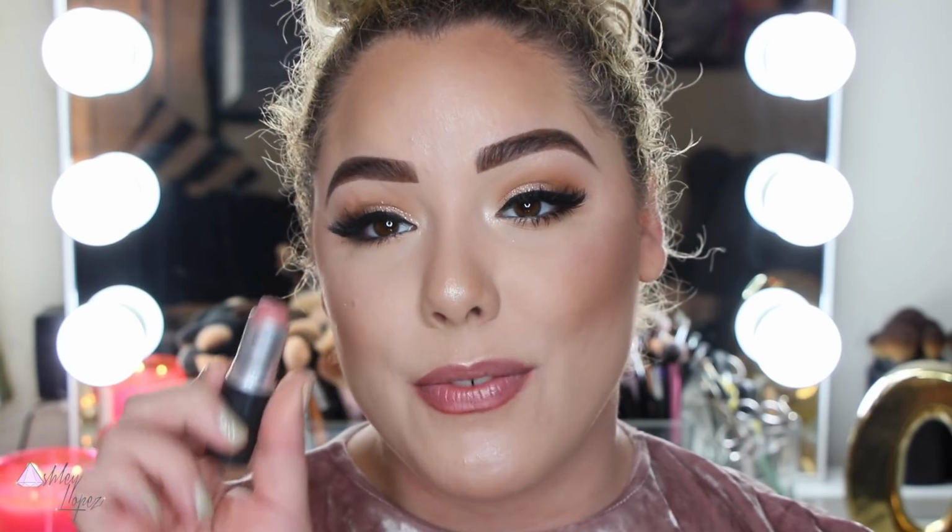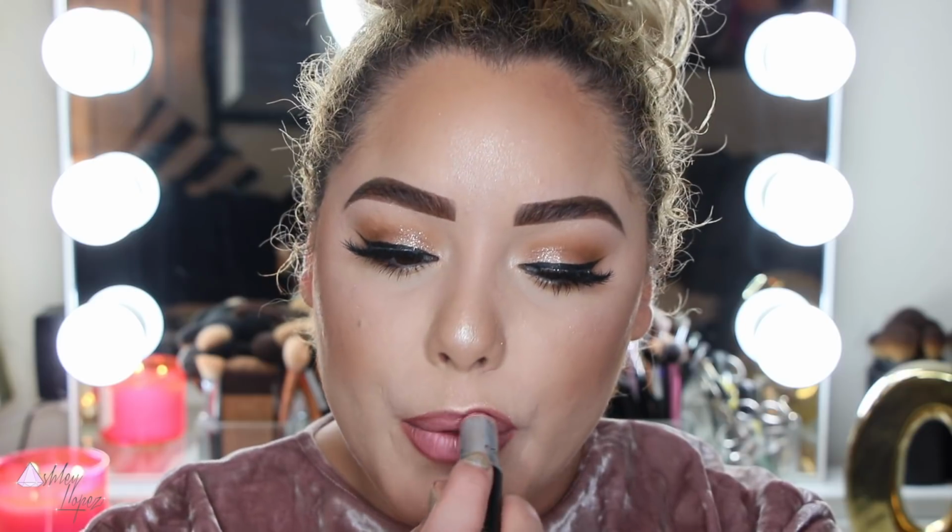My favorite lipstick is Forever and Still Cream Cut from MAC. It is just the best pinky nude lipstick in the world. I have had the same lipstick stick for years. Oh my god, it's finally dying on me. Ooh, I need to go to MAC and get a new one. But it is just the best.